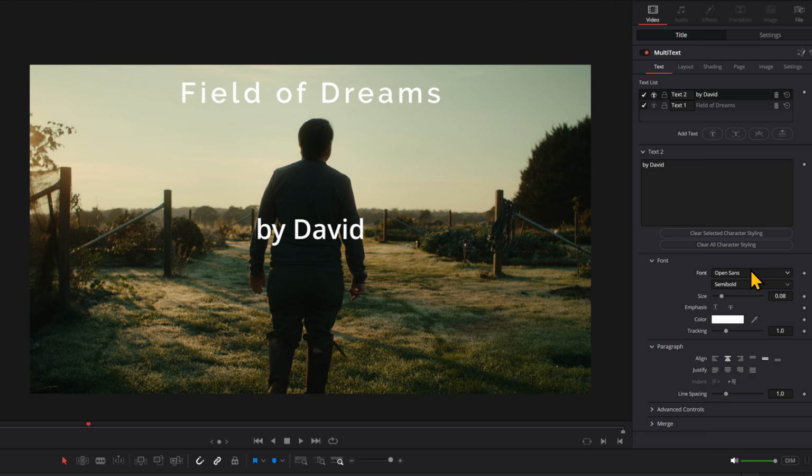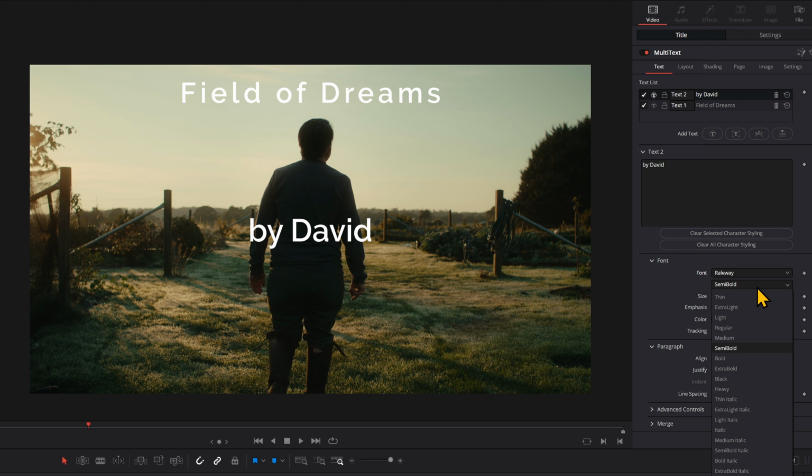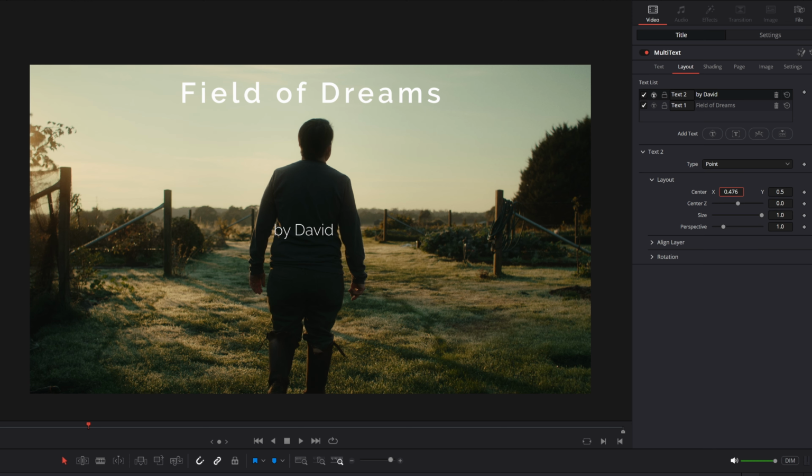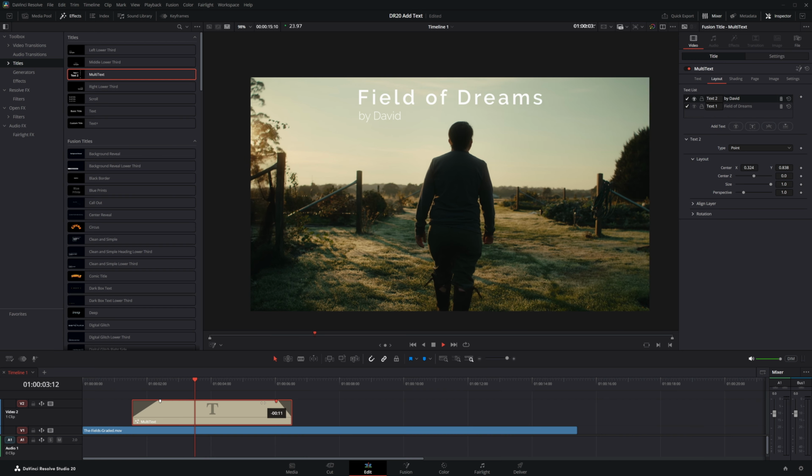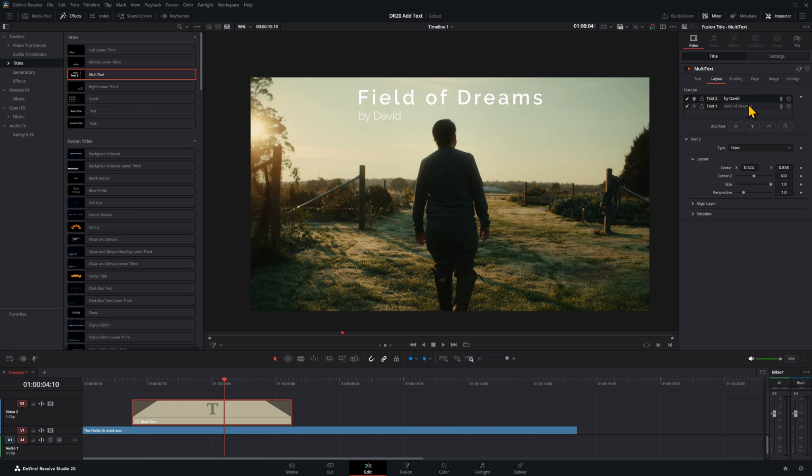Most of the time you're going to want to use the same font at a different point. So I'll go light, play the size down a little bit, and then I'd change the center. And there we go. Now we can just play around with this, and at least it's in the same text box, and I don't have to play around with having multiple layers for the same thing.